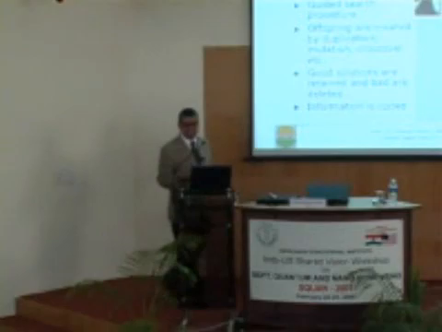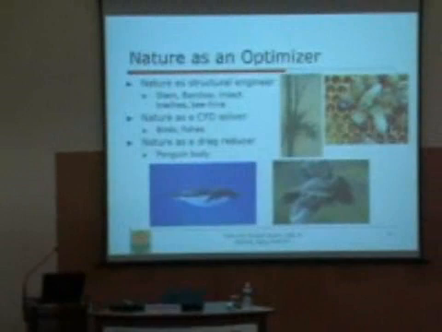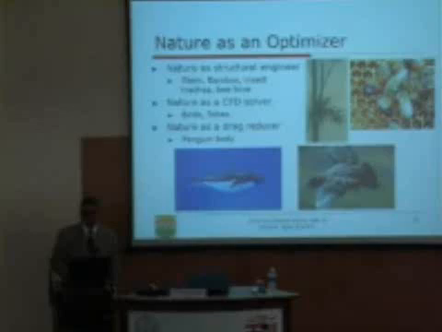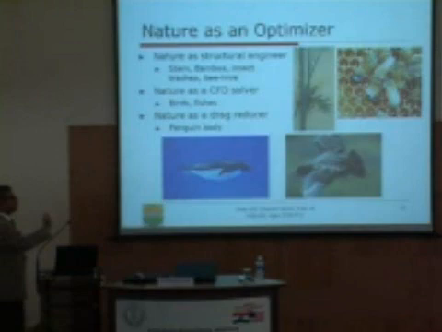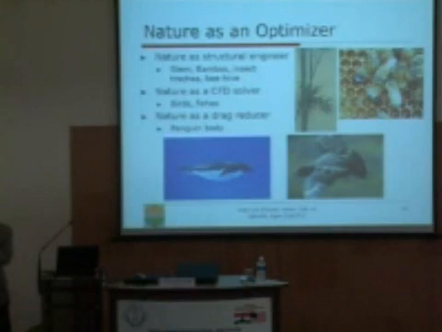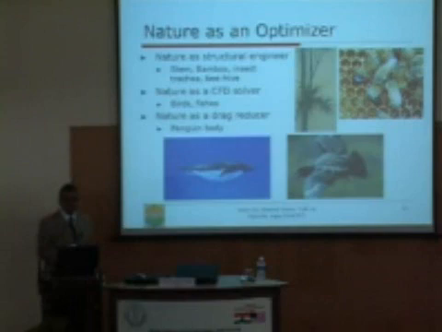We see a lot of natural systems around us which are, in some sense, optimal. The question then is, what if we observe how nature has evolved to such nice solutions? Can we learn something from it, go back to our computers, get the essence of it, and come up with a computer algorithm which can then be used to do complex engineering tasks? That's the whole idea.